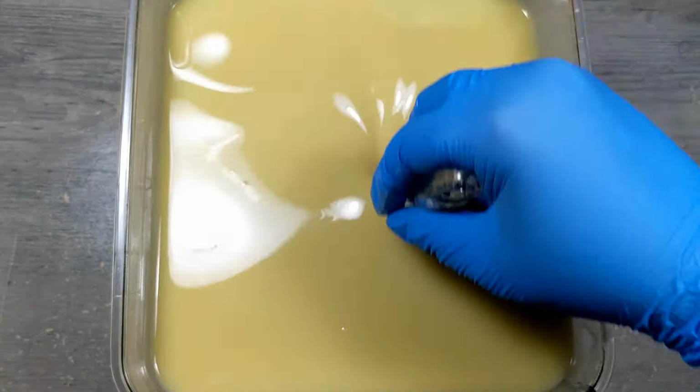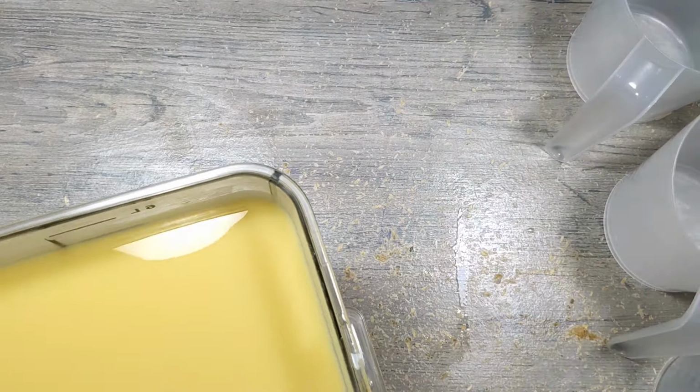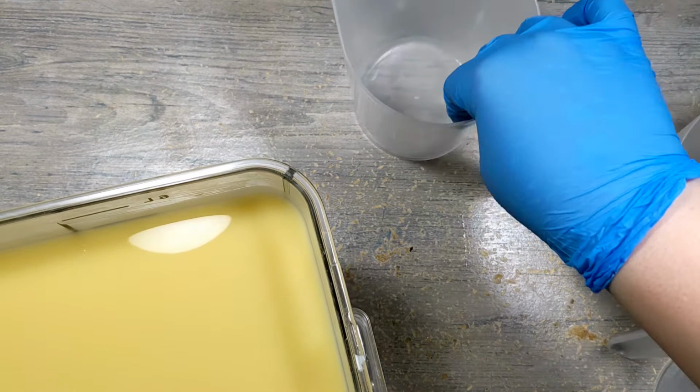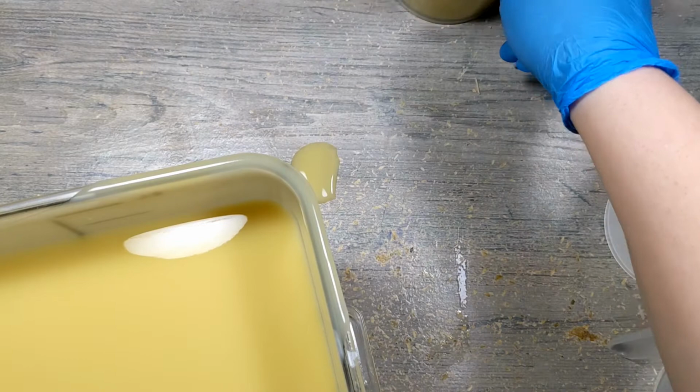The soap is nice and warm, so I want to get moving here. Maybe not. Yeah, no. Maybe. Let me think. Okay, maybe. I can't make up my mind. All right, so I'm going to do this one. Ooh, and make a mess while I'm at it. Awesome. And then I'm going to just pour it into this one.